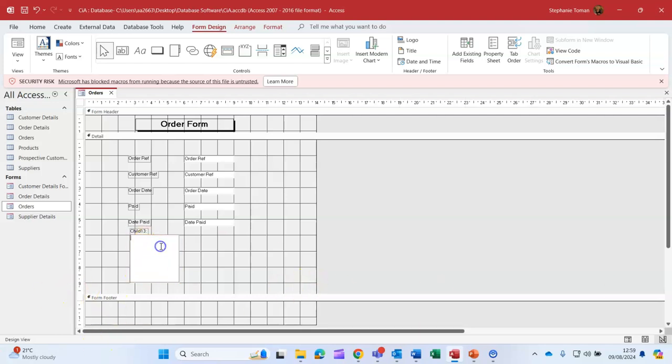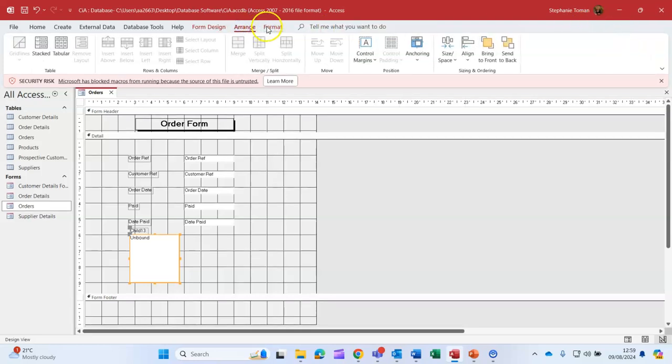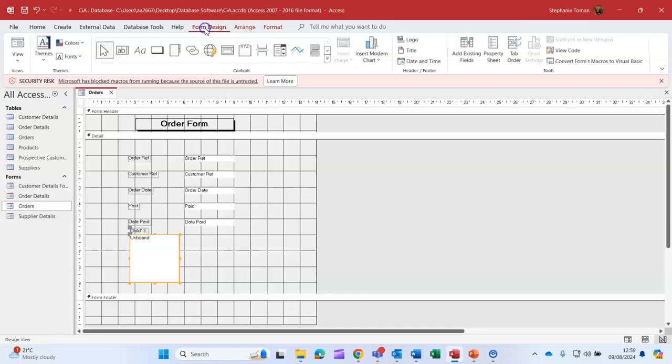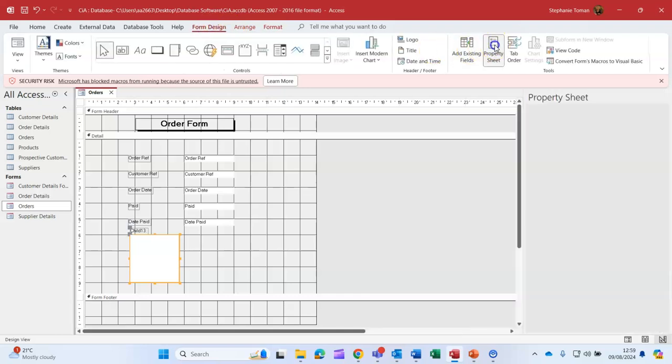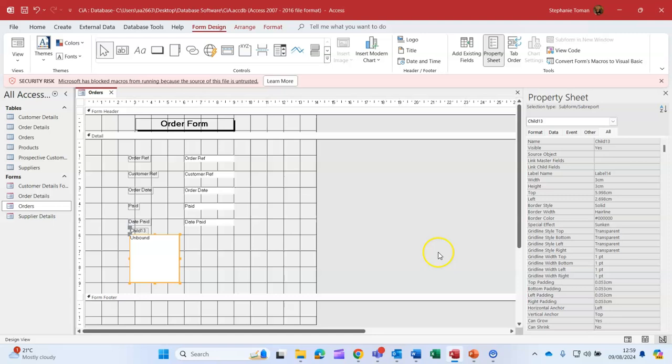So if we click in there and make sure we're in there, we go to the property sheet, which is in the form design, there it is there, so you can click along there if you're not sure.